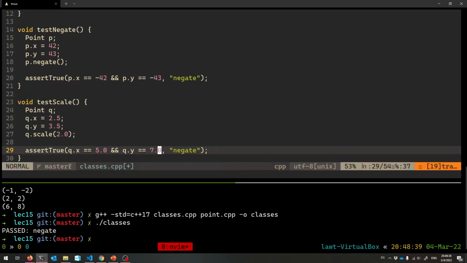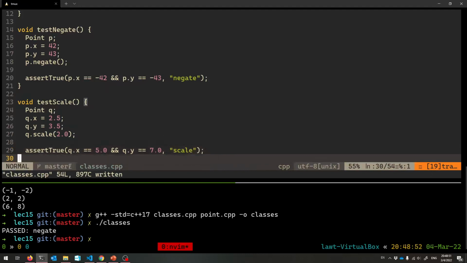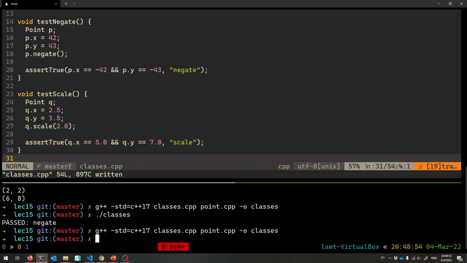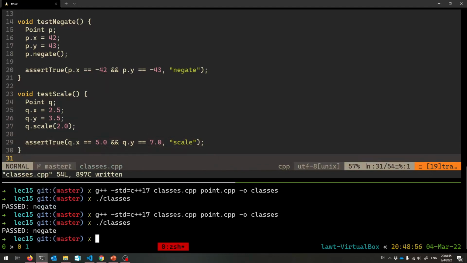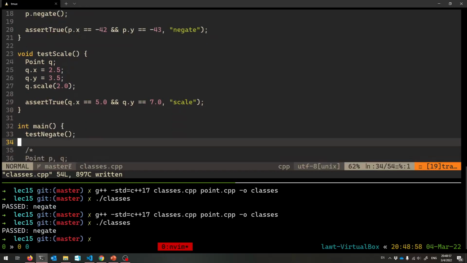Remember that it is a bad idea to compare doubles for equality, but this is one of those do as I say, but not as I do moments, okay? It will work this time. So scale. And so that should be, oops, I need to run the test actually.